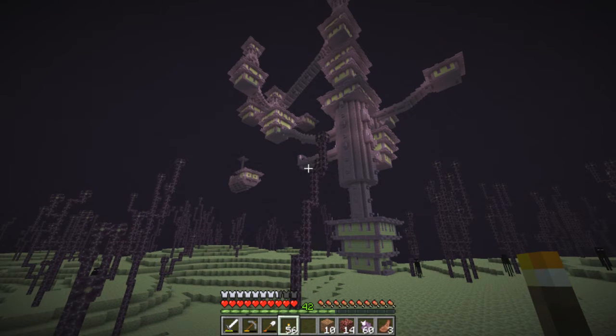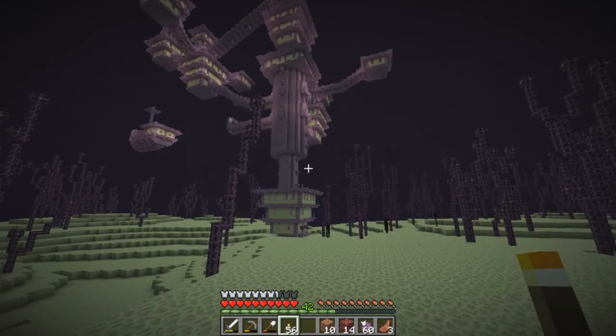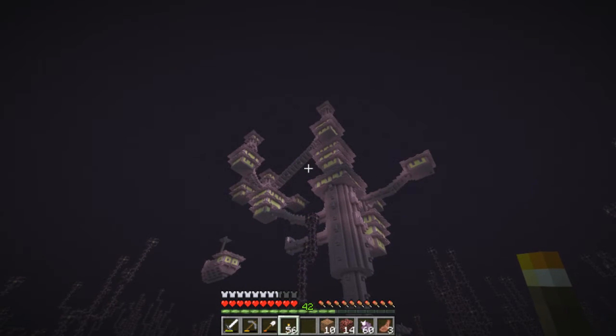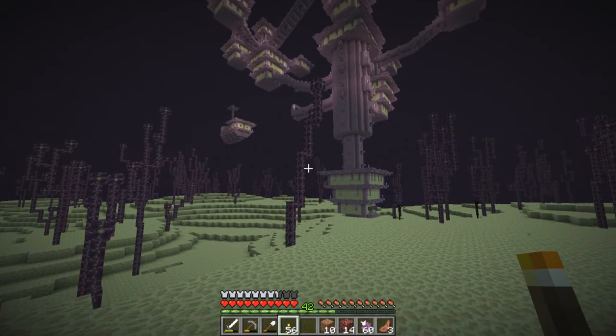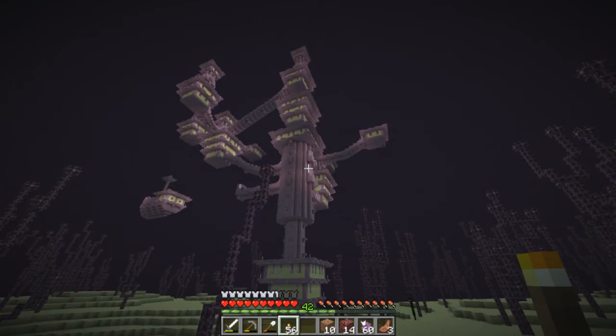I think we're going to end this episode here for now, though. Obviously, the next episode, I'm definitely going to go inside this. Probably going to run back really quick, though, just to get better equipment, because I don't really have that much stuff on me that could possibly help me with this. So it's only a few thousand blocks in like each direction, so it's not going to be too difficult to get back to. I have placed a lot of cobblestone with torches on along the way, so I do know how to get back here.